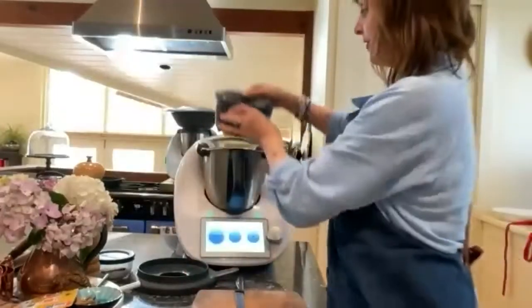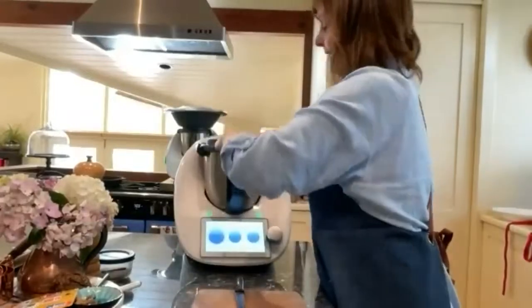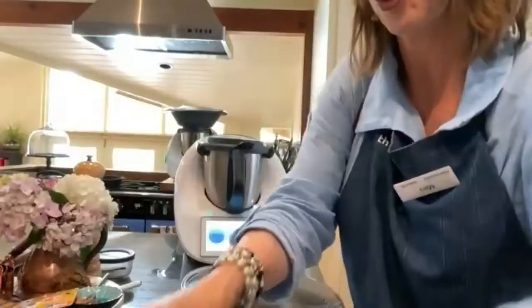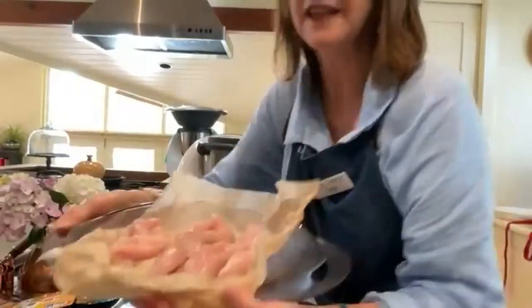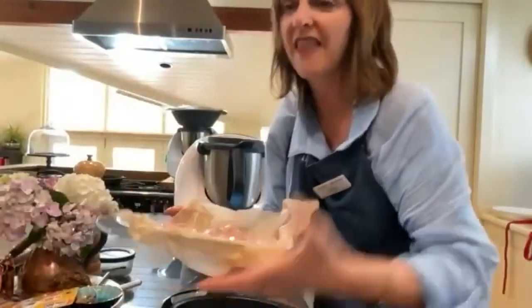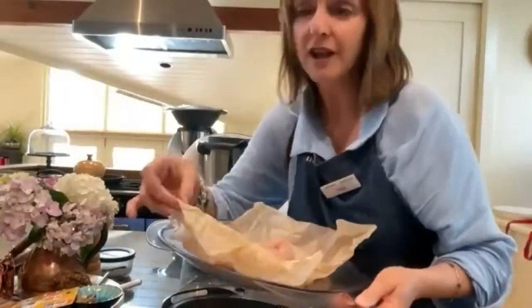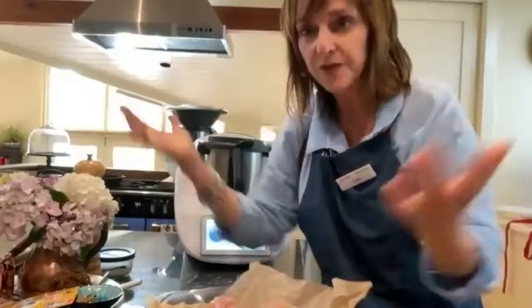So I'm going to insert this into the bowl, place the lid on, and then here I have a couple of chicken breasts. I might actually bring it out and show you, just so it's flat so you can see it. So there, I've just done them into little strips like tenderloins, put some salt and pepper on them. That easy, no fuss, no anything else. But the reason I've put it in a bit of Glad Bake paper that's wet, it helps the moisture come in.